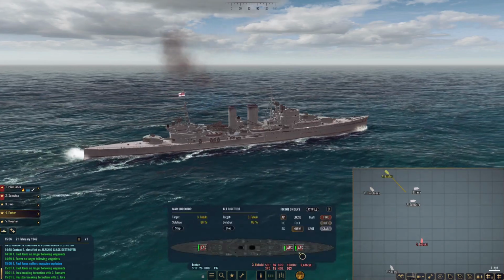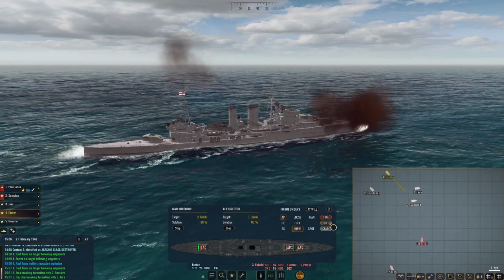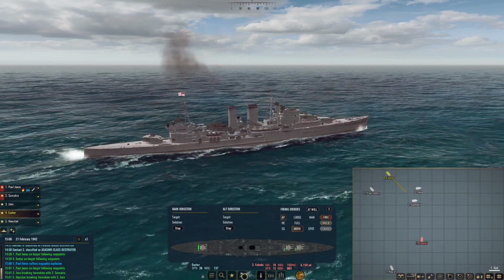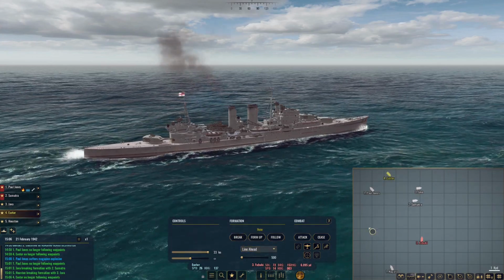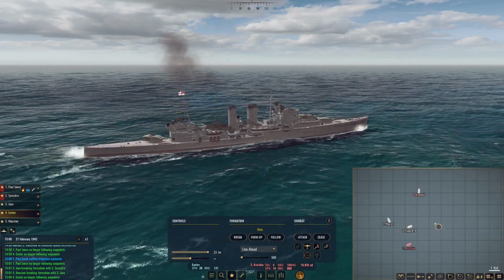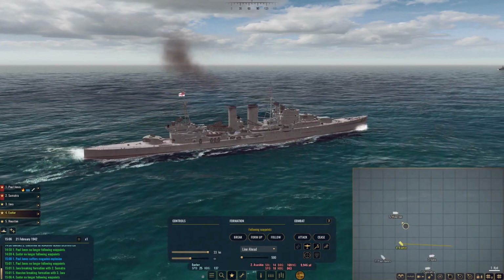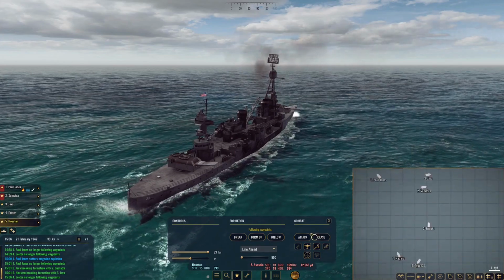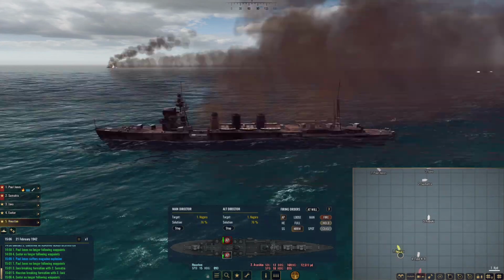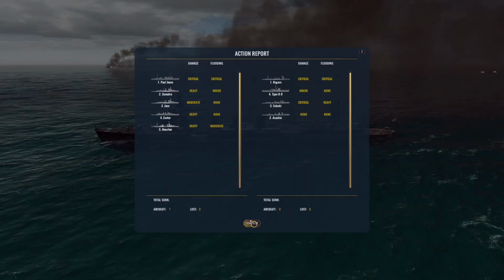Exeter, I think they're out of ammo. Oh, no, they're not. Almost. We're going to have you hold your fire. Have you come... or get this Asashio here. Houston is targeting the Asashio right now. Critical, critical, critical heavy.